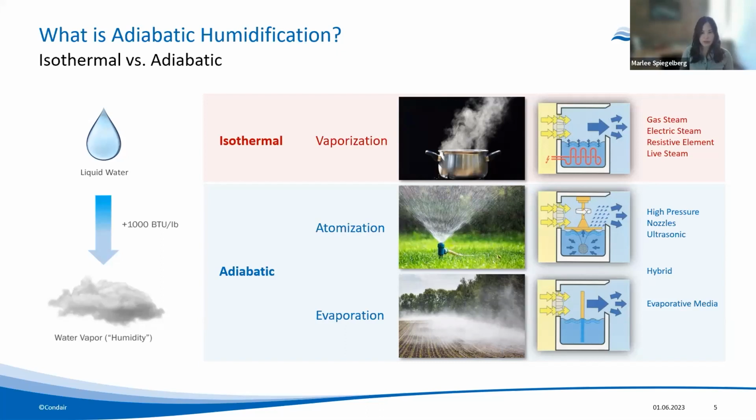And along with this humidification, you also get a cooling effect because when water evaporates, again, it pulls that energy from the air, which we sense as a change in thermal energy or temperature. Some atomization humidification technologies are most commonly high pressure nozzles, which you may be familiar with, and ultrasonic units, which are very common for at-home or residential humidification. And then with evaporative technologies, we have evaporative media, generally fiberglass. And then a mix of two, we have this hybrid technology, which is what I'm going to get into today.